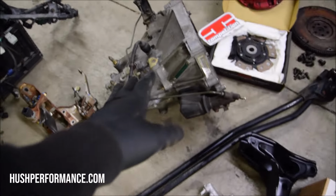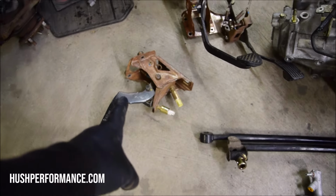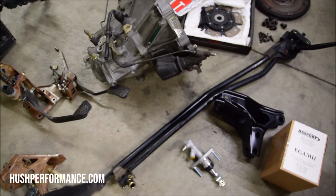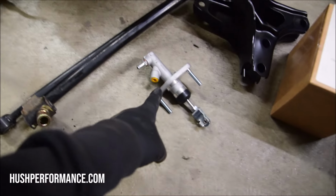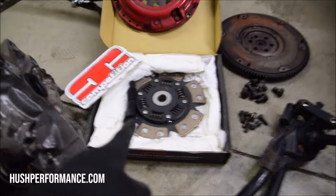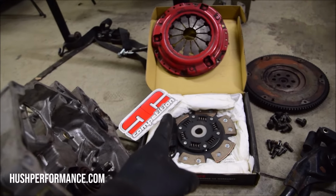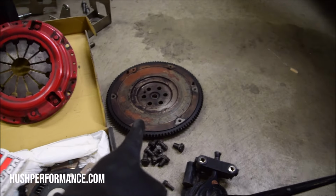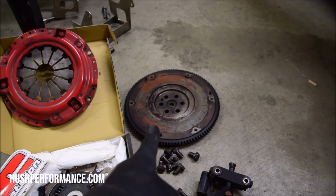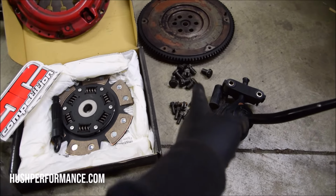If it's not obvious, we're going to need a transmission. You're going to need a slave cylinder. You're going to need at least a clutch pedal, and manual shift linkage from a 92-95 Honda Civic. You're going to need a clutch master cylinder from a 92 to 2000 Honda Civic. You'll need a clutch for a 92 to 2000 Honda Civic. You'll need a flywheel, and the flywheel and pressure plate bolts, from a 92 to 2000 Honda Civic.